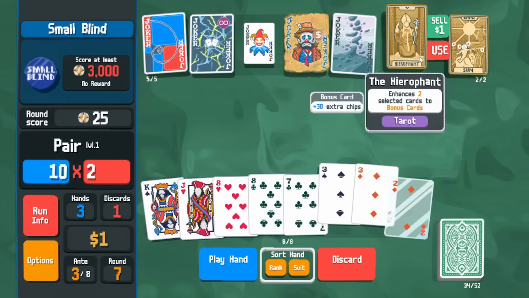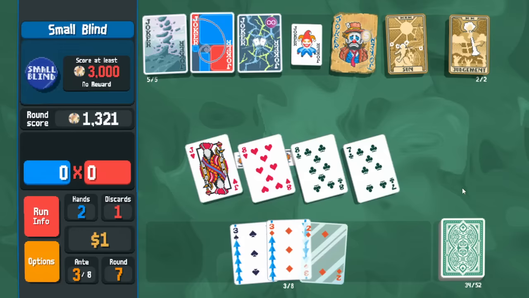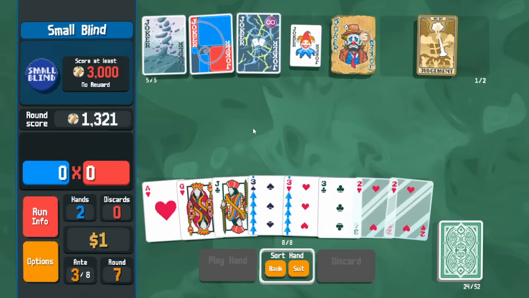a bad hand intentionally. Bonus chips, good to see. Will this overscore? It's like 18, 10 chips. I don't see it actually winning, so let's go. Judgment's an odd one to get here. I guess this deck is a hearts deck now. I'm gonna get another two. Got it. I should still attempt to get a tarot though, right?